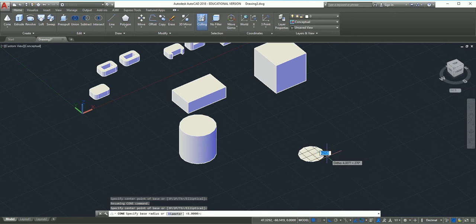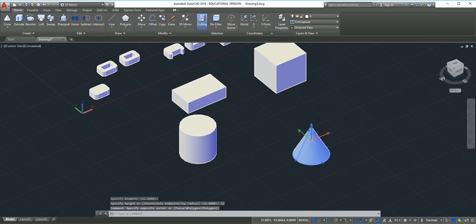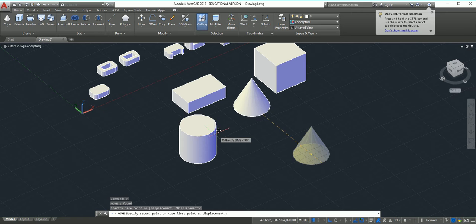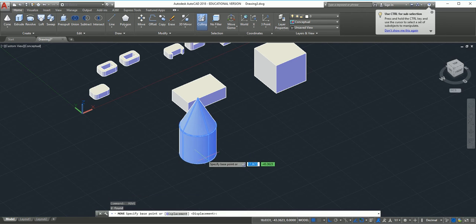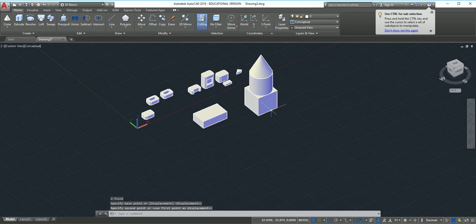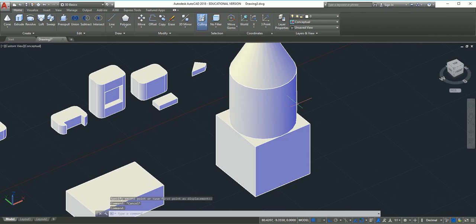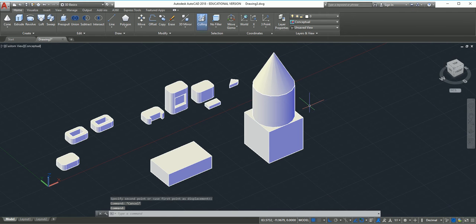So it works very similar to a cylinder. But instead of giving you a full extrusion, it's actually going to give you the conical shape. So you can build a castle. There you go. Like when you're a kid, right? Playing with blocks. It's right there.